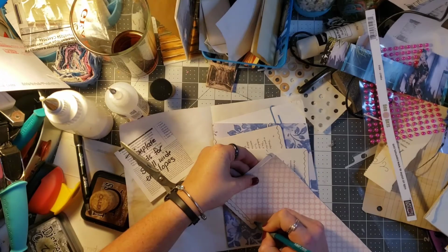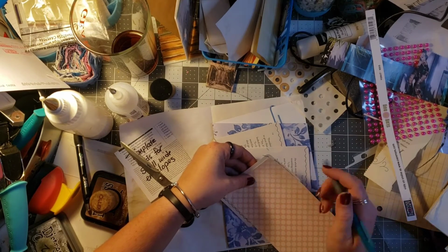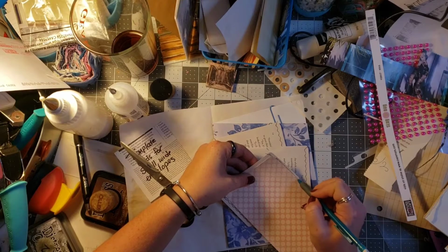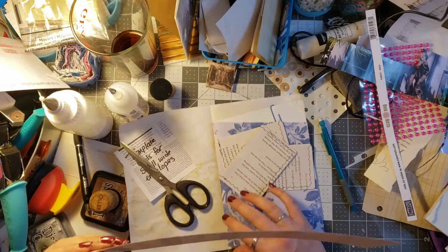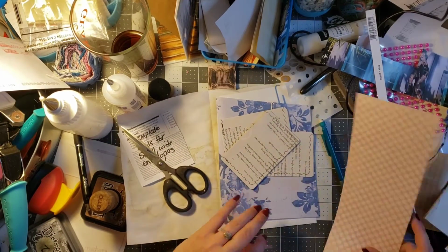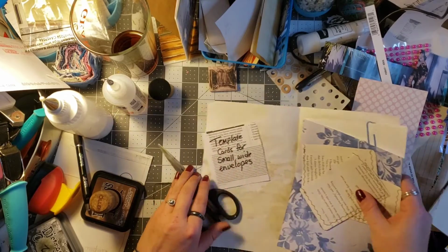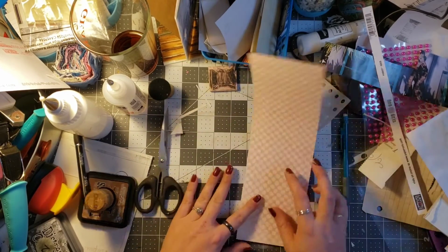All right, so this about do. That might be crooked. So let me measuring, guys. Measuring, friends. What is this blasphemy?